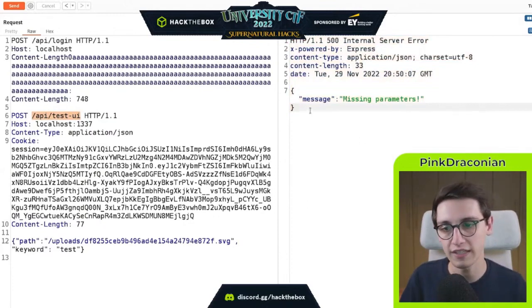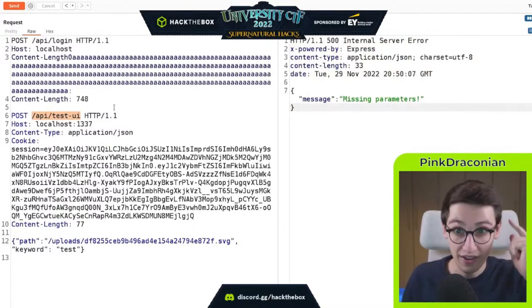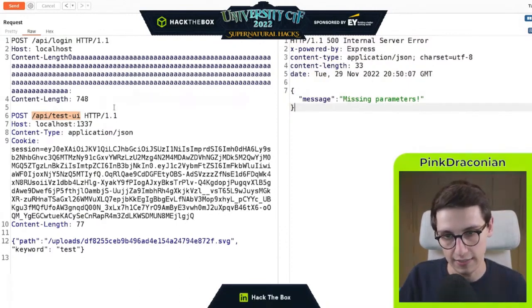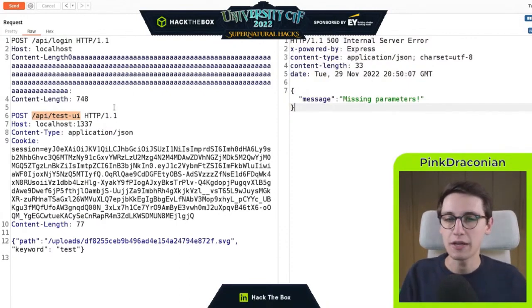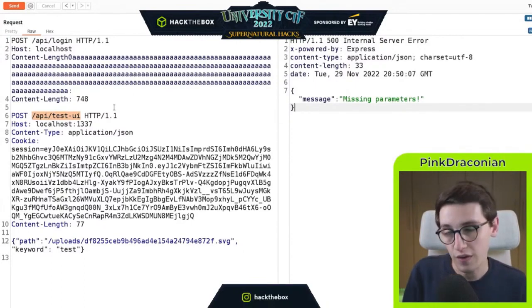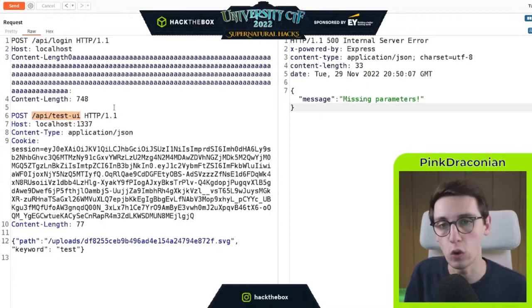So we need to find a blind way of seeing that we get this request back. But for now, let's assume that this works and let's go look for that XSS, because remember, if we get an XSS on this endpoint, we can actually do a lot of interesting things. Now, finding an XSS can be quite difficult here because there's not a lot going on, but you have that upload functionality. That is like a gold mine.